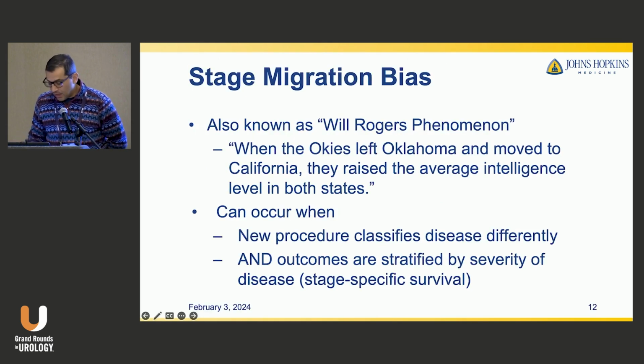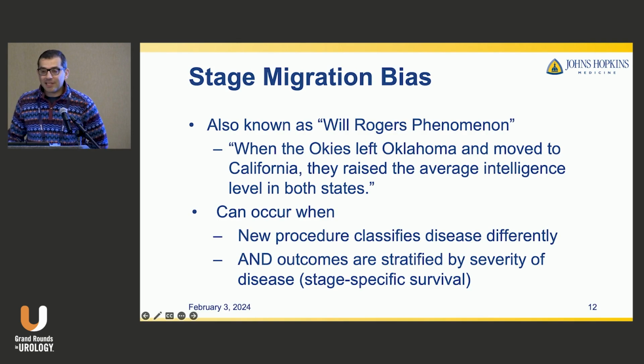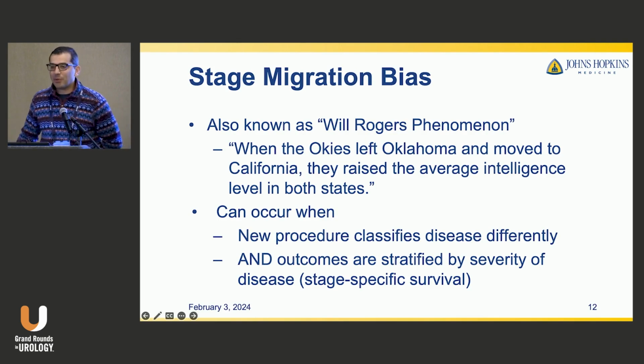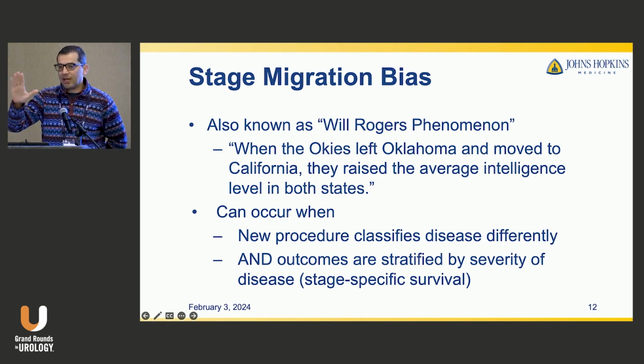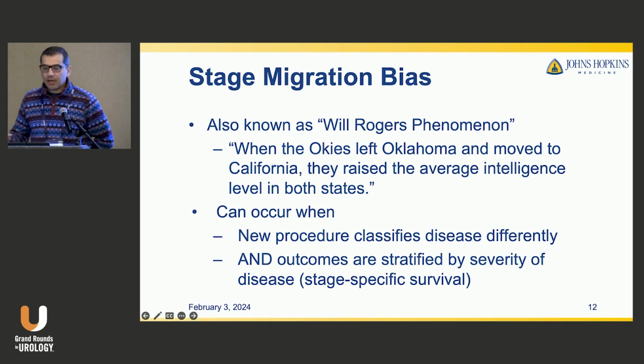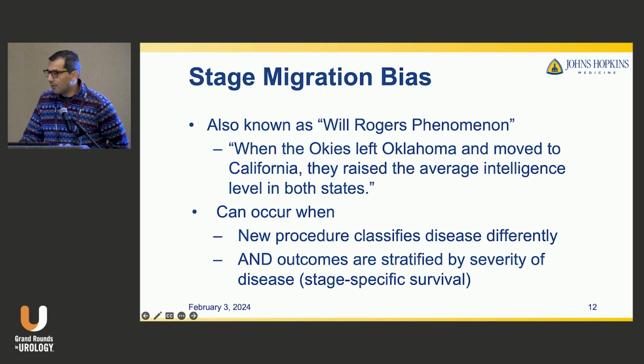But important information to digest as we conclude what our potential view of this is. There's obviously stage migration bias when you talk about therapeutic, and to say, well, this group underwent lymphadenectomy and they did better than those who did not undergo lymphadenectomy. That could be a result of a study, and you may say, well, that means lymphadenectomy is better and the patients are benefiting. But there is a bias called the Will Rogers phenomenon.